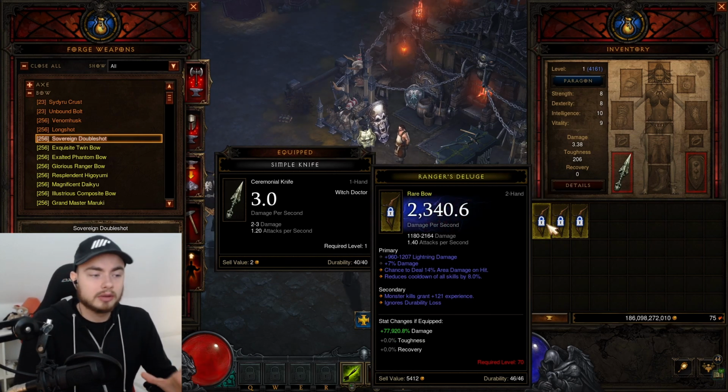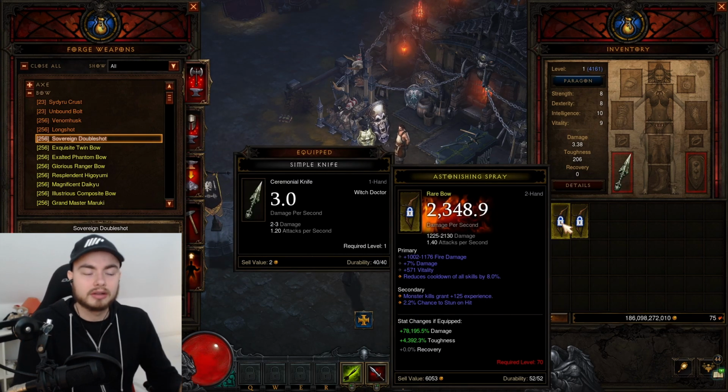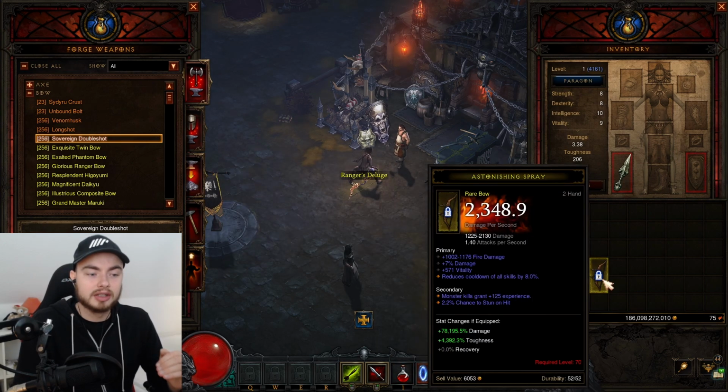So as you can see, this secondary here has monster XP and ignores stability loss. This would not be a good weapon. You would have to just remove this. This one here, 2.2 chance to stun on hit. This would be a good weapon.